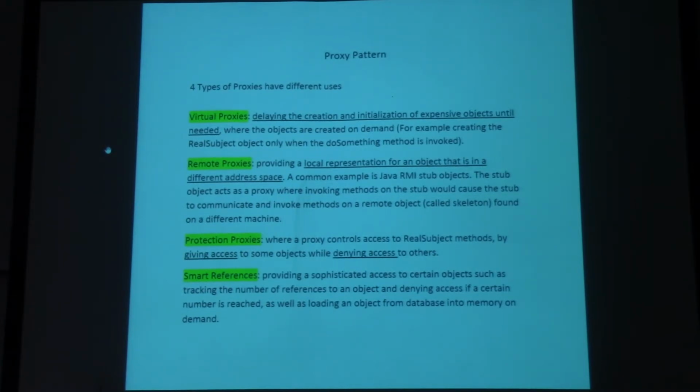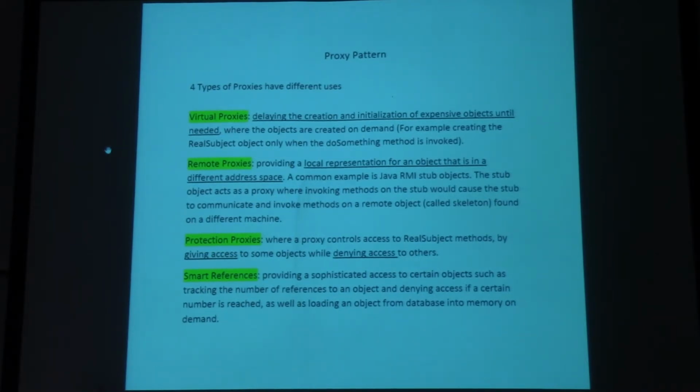Basically, a stub is a reference on the local machine that allows you to access an object on a remote machine. Sometimes we call the remote interface a skeleton. So there's a local interface called a stub and a remote interface called a skeleton, and those stubs and skeletons actually implement socket connections that do the communication.